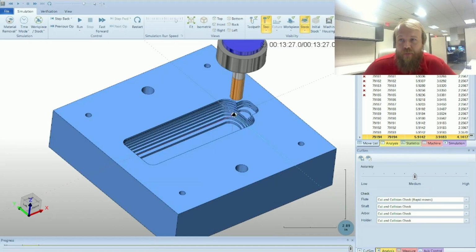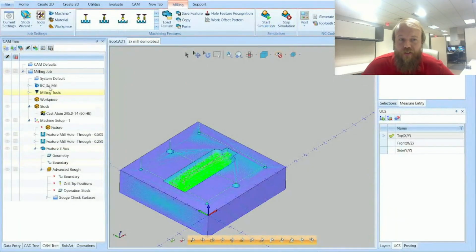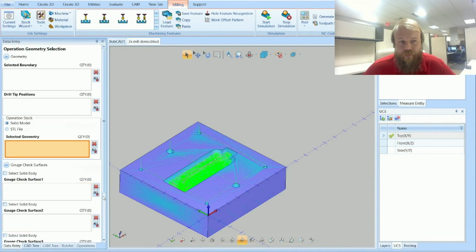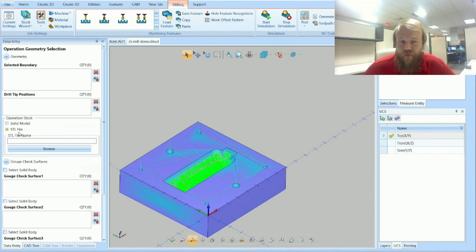So when I close out of simulation, under the CAM tree, and then under that operation under Advanced Rough, where we see Boundary, Drill Tip Position, and Operation Stock, I can right-click on Operation Stock and reselect. And then I can select an STL model over here.